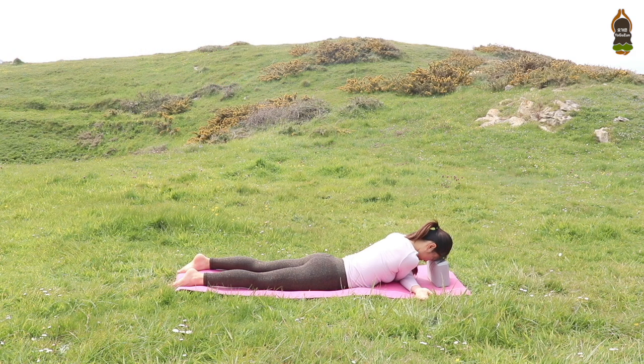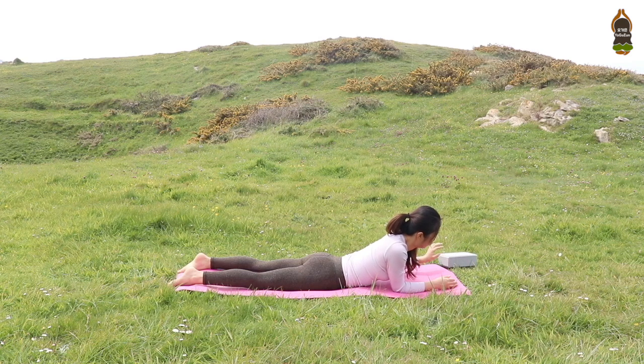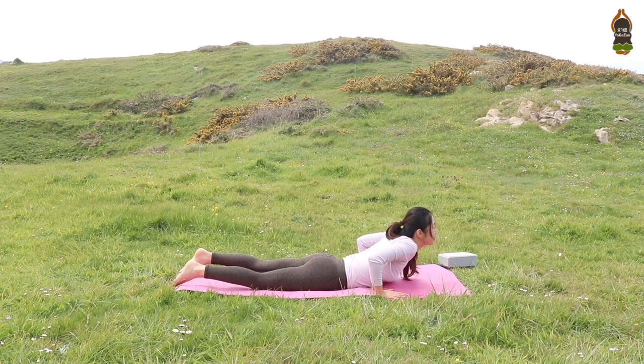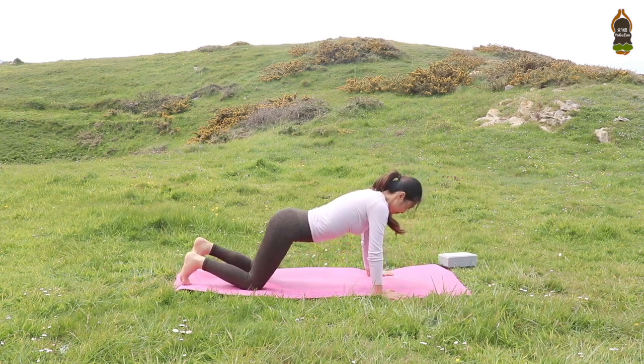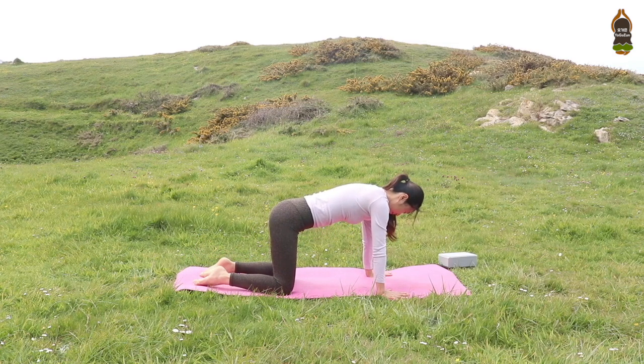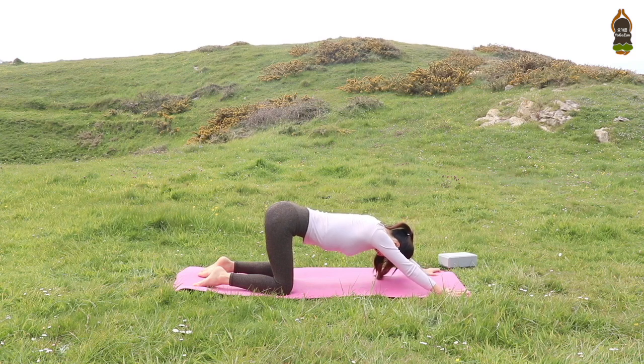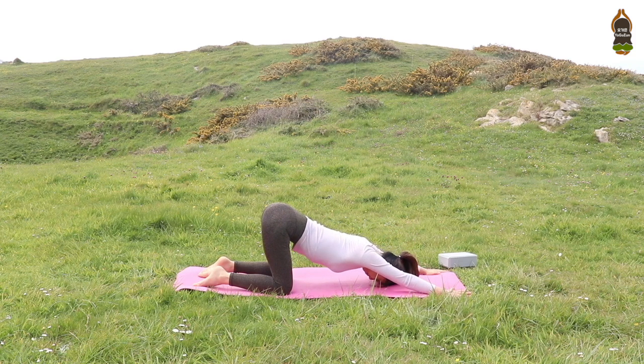Good. Release the pose. Press yourself up to tabletop position. Puppy pose. Your hips can come over the knees. Extend your arms forward. Place your forehead on the mat. Melt your heart towards the ground.